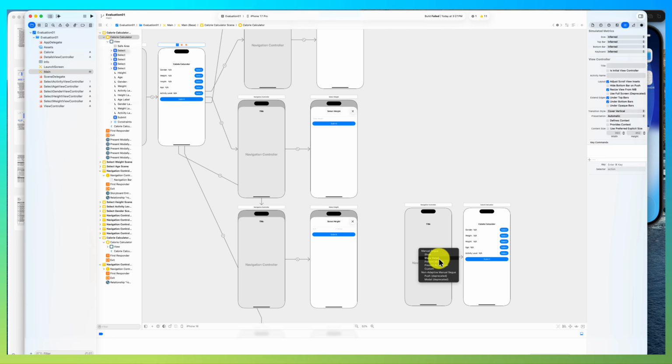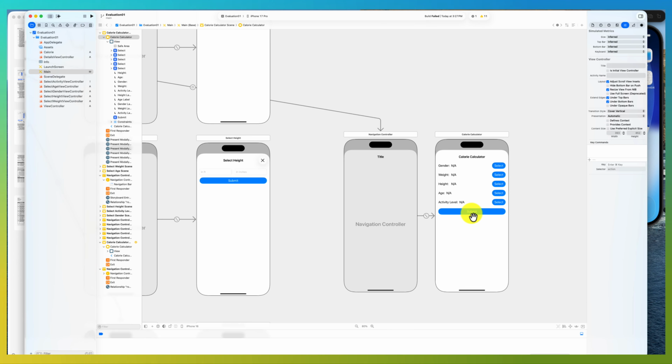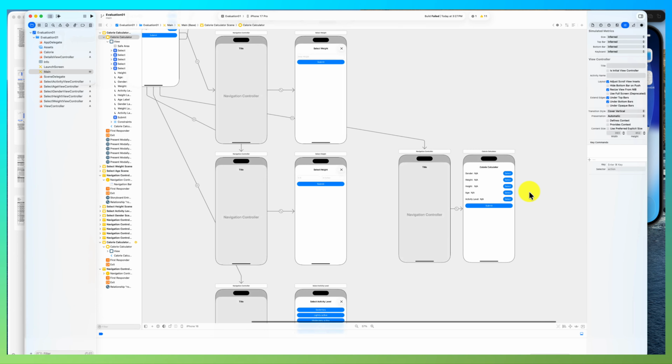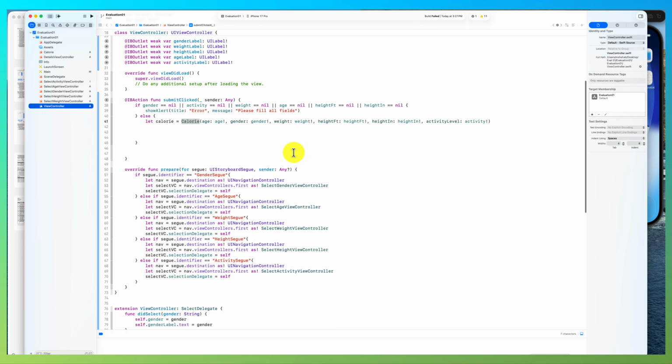So I'm going to show, okay, present modally, right? And I am going to have a back button here that does this. But then I'm going to remove all these. Let's say we go here, and this is the details segue. All right, so now we have this guy.